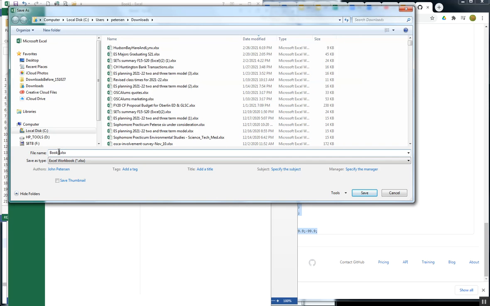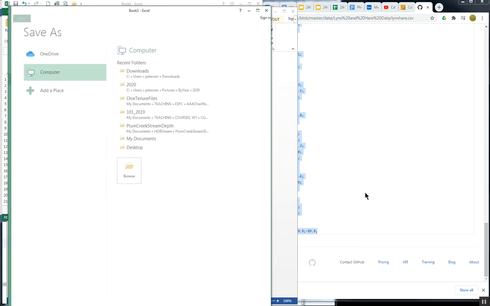And I'll call this thing, I already have a different file I downloaded. I'll call this Hudson Bay Hair and Links 2. And I'm just going to keep it as an Excel file. You can import CSV files just fine to Stella, but it's happy with Excel files, it turns out. So I'm just going to save it with that name.